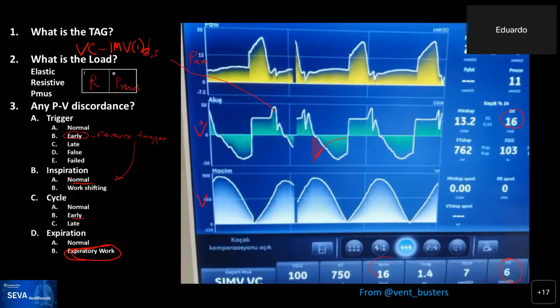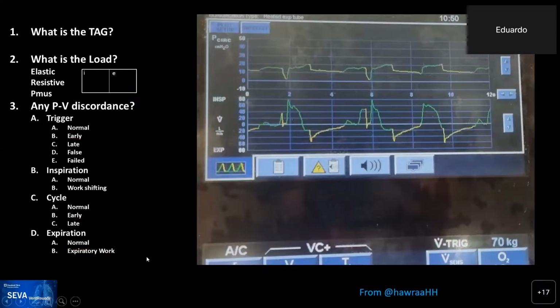Very good. All right, seeing no more questions, let's move to the next one. The next one, actually, it's fresh out of the Twitter oven. This was given to us from Haura in Beirut. And so, Haura, thank you very much for collaborating. I trimmed the image so that we could see the mode down here, not necessarily the settings, and then tried to improve this as much as I could so that you could all see it.